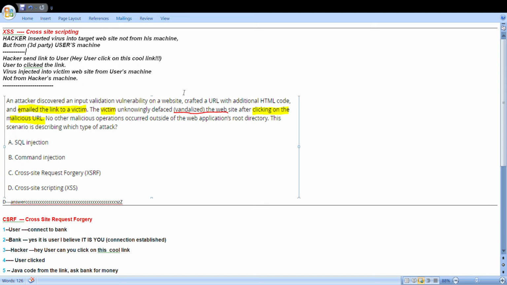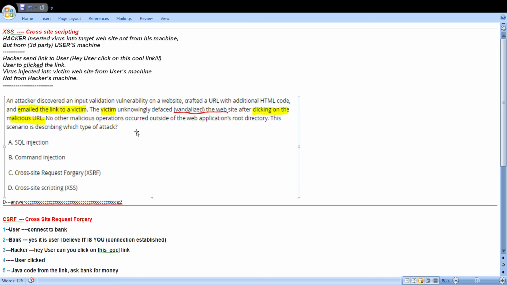exam question. An attacker discovered an input validation vulnerability on a website, crafted a URL with additional HTML code, and emailed the link to a victim. The victim unknowingly defaced or vandalized the website after clicking on the malicious URL.